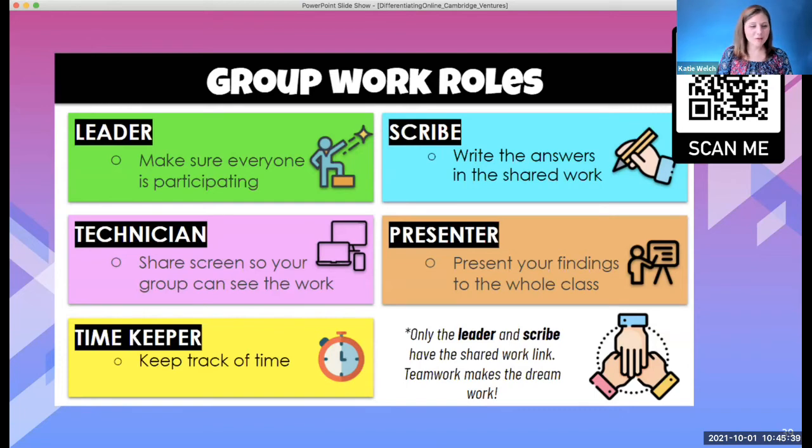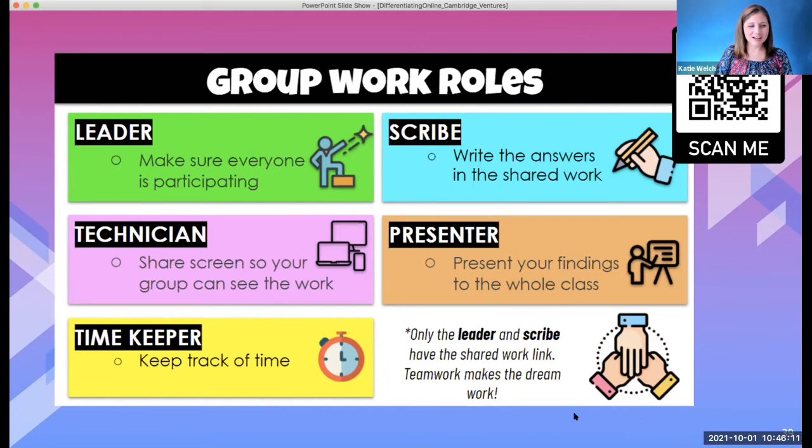Another thing that's been really helpful for group work, especially online but face-to-face too, is making sure that everyone has their own role in the group. Again, this is where you can use your knowledge of students. My student who used her word selfie and said extrovert, I said, her role could be leader. She'd be a fantastic leader of a group because she's talkative and extroverted, and she's going to keep everyone in the group basically herded together.